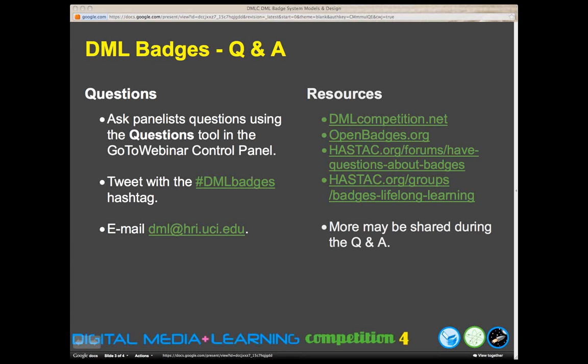The next question is, how important in the judging process is the aesthetic design of the badges? That's a great question, and I'm actually happy someone asked it, because while I've been staying away from the aesthetic aspect of the badges, it is vitally important. I've had some external conversations with people about, well, if my badge system doesn't have an attractive badge, I don't know what I'm going to do. So it is very important to consider the visual aspect, because that will be the primary way that people see the badge. That will be their first impact.